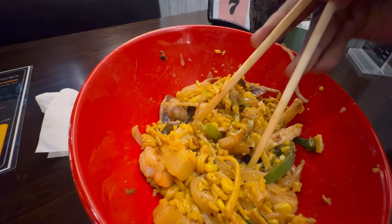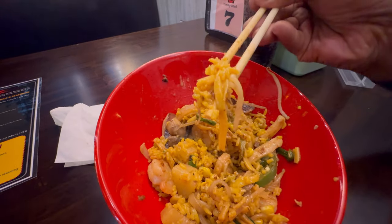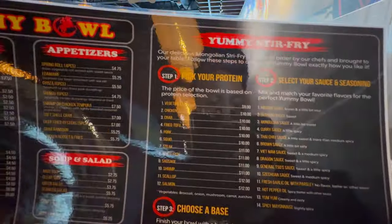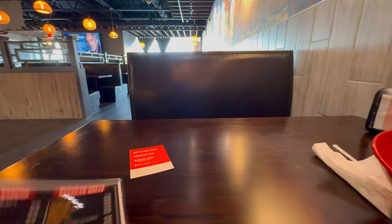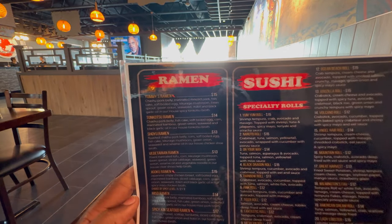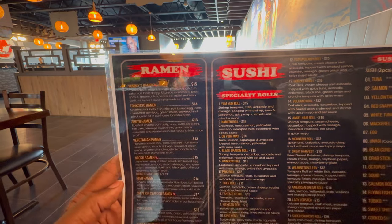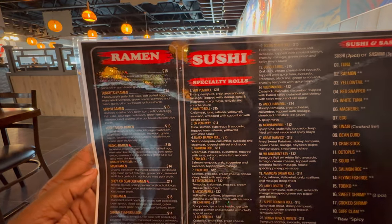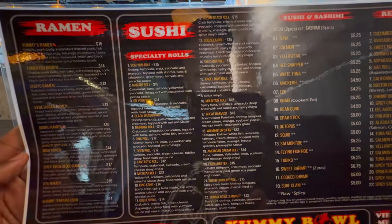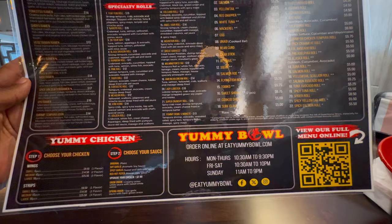The process was really easy, and if you don't feel like going through selecting all the different proteins and vegetables, they do have other things on the menu. The menu is very extensive — regular appetizers, drinks, soups, salads, rice, desserts, sushi, ramen, and they even have some yummy chicken. I tried the yummy chicken and yes, it was yummy. They have a couple different sauces you can try with it.